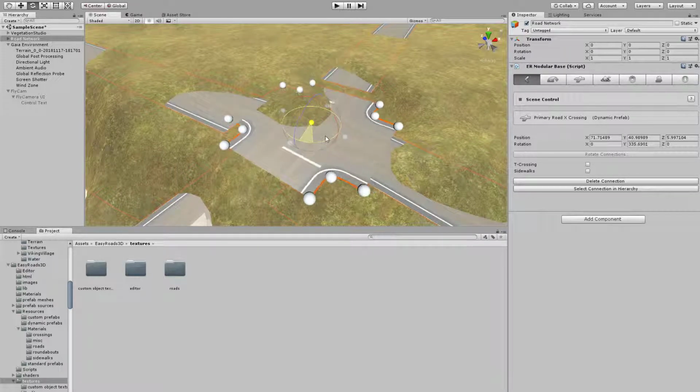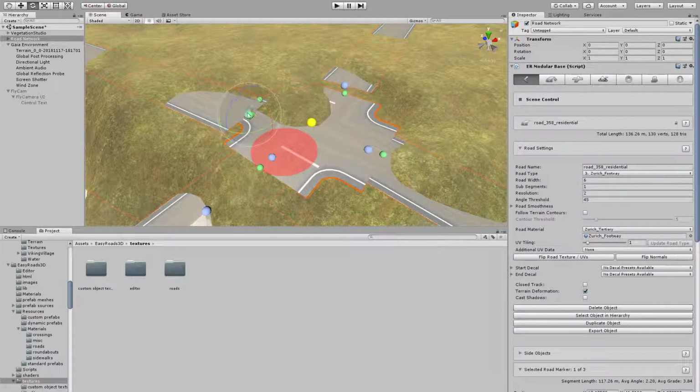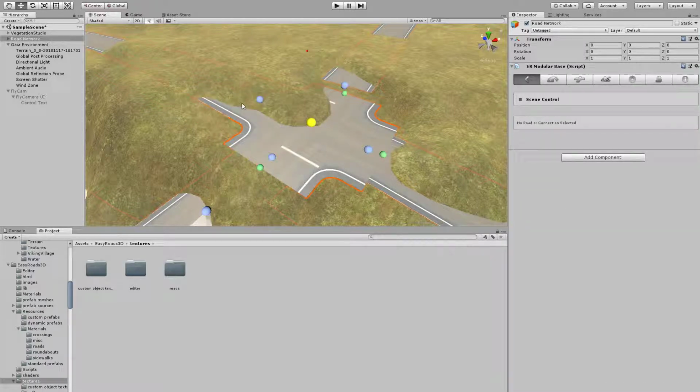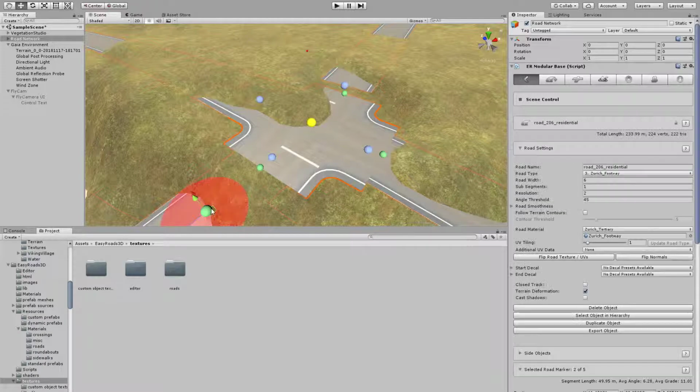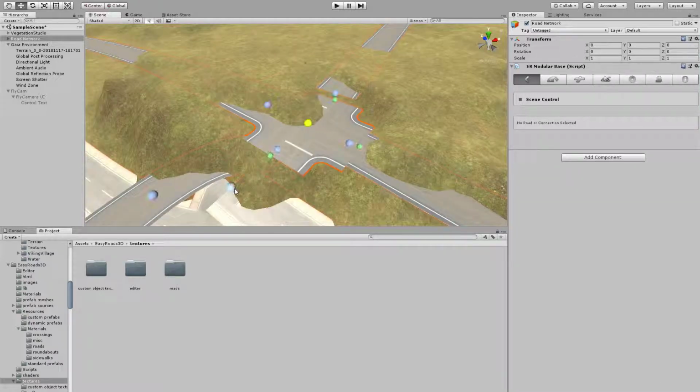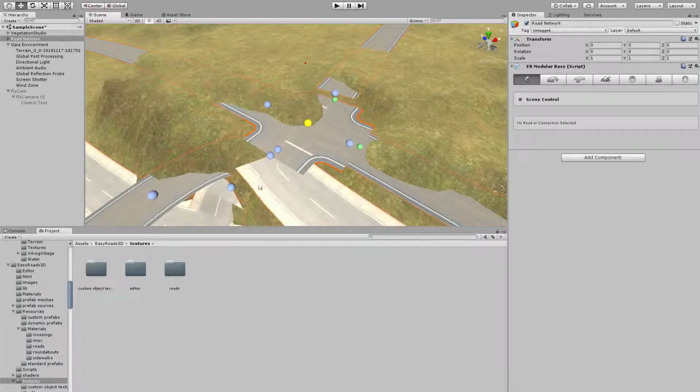Then you rotate it, and then you come to your roads and try to snap it, as you see me snapping the roads here. Now these ones are snapping. Okay, I think this is not the right one. This is supposed to be the right one here. I hope so.